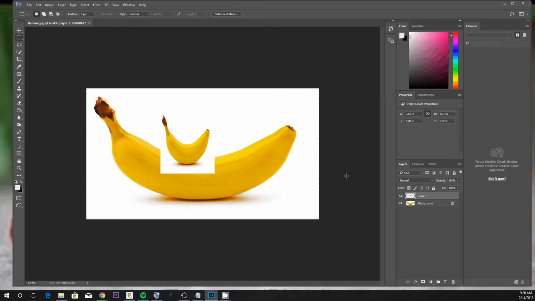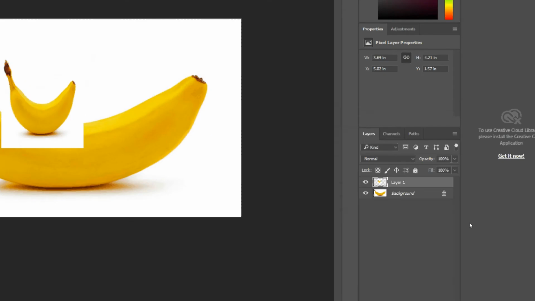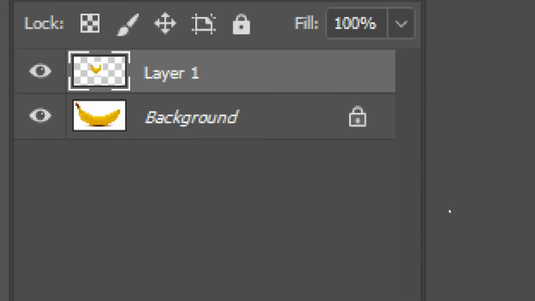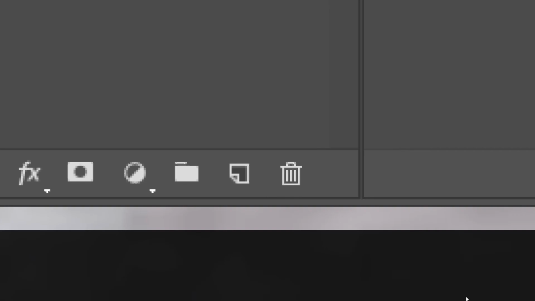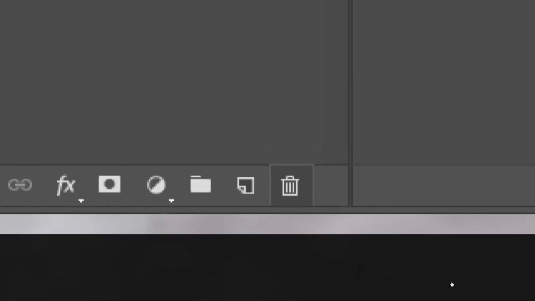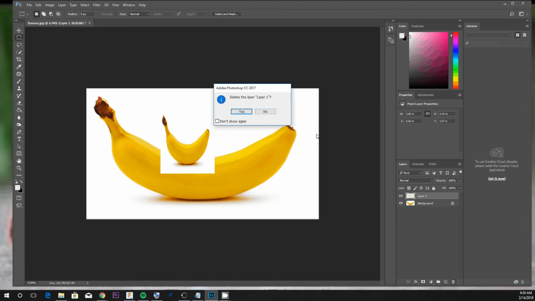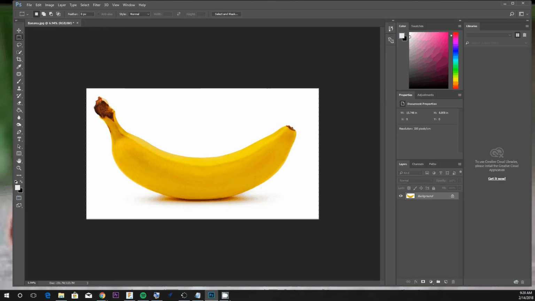So we really haven't gotten too far with getting a copy of this banana. So let's try some different techniques on selecting the banana. So selection is a huge part of Photoshop, right? So a great way to get rid of that junk banana copy there is to look at this layer that's pasted, right? And we can click on the trash can down below that Layers menu, and it will delete the layer if we tell it yes.